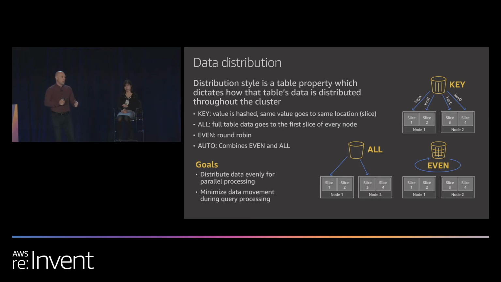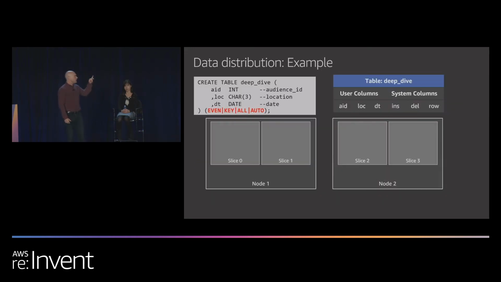The last type of distribution that we have is what we call distribution style auto. It's actually the default in Redshift. What auto does is it combines even and all together. Even used to be the default once upon a time in Redshift, and we figured, there's a rule of thumb on the size of the table, so why not have Redshift just take care of that for you? So what auto will do is it will either pick even or all depending on the size of your table.